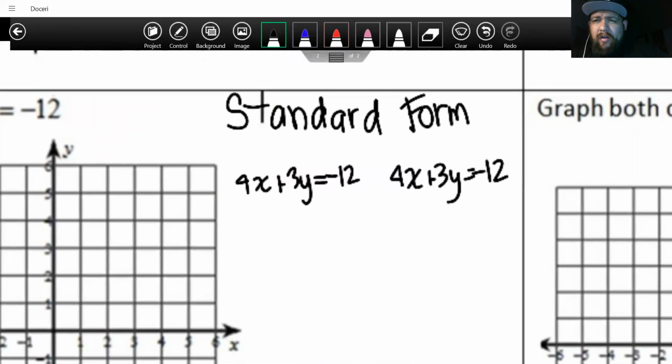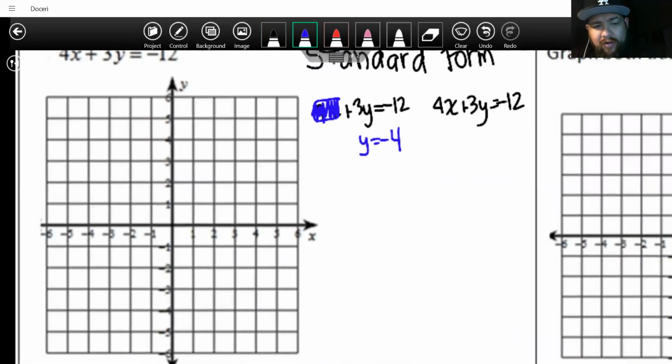This is a way to solve for your intercepts. If I cover up my x term, I'm left with my equation 3y is equal to negative 12. How do we solve that out? We divide both sides by 3. We're going to get y is equal to negative 4. So that's our y-intercept. So that tells me to go down negative 4 for my first point. Okay. The other one, if we cover up the y term now, we're left with 4x is equal to negative 12. Okay, that's how you want to be able to see these. X would be equal to negative 3. Okay. It tells me to go back 3. And those are my 2 points.